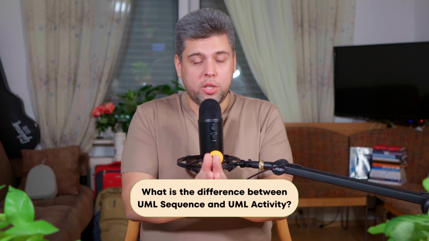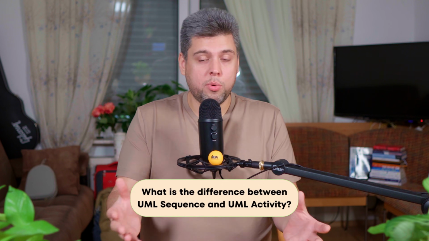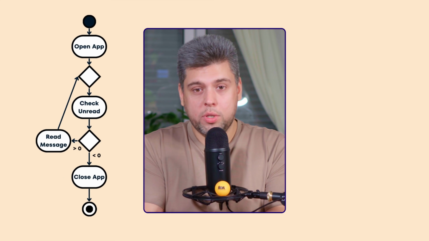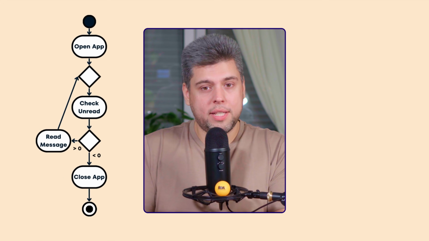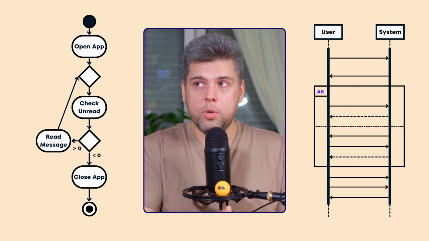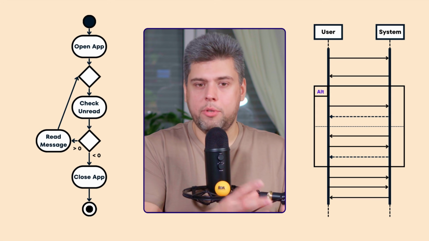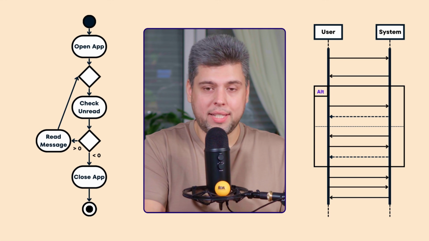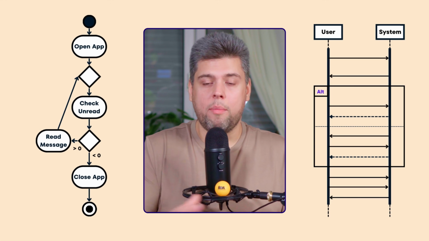The popular question is why business analysts must learn sequence diagrams if they feel so similar to activity diagrams or flowcharts. The answer is that those diagrams have different focuses. The activity diagram shows a workflow and is used to model business processes and flows in the system. A sequence diagram, on the other hand, focuses on displaying how objects communicate with each other through messages and in specific sequence for a particular use case or operation. They also show how long each object is alive and what is typical time for performing each operation.